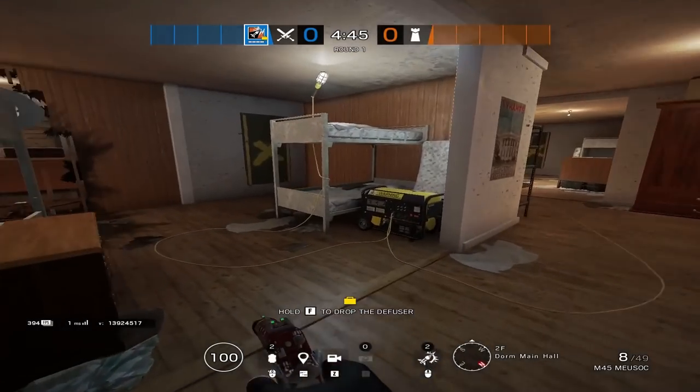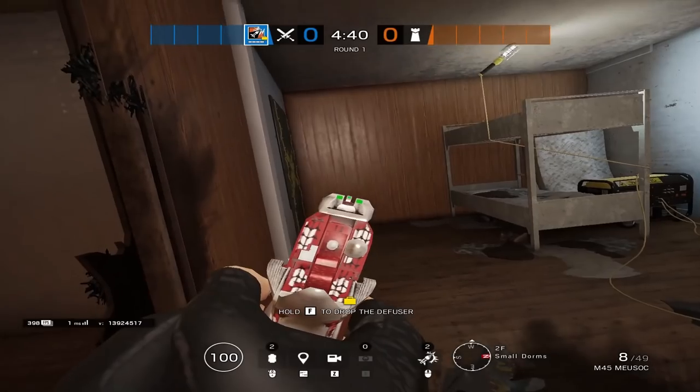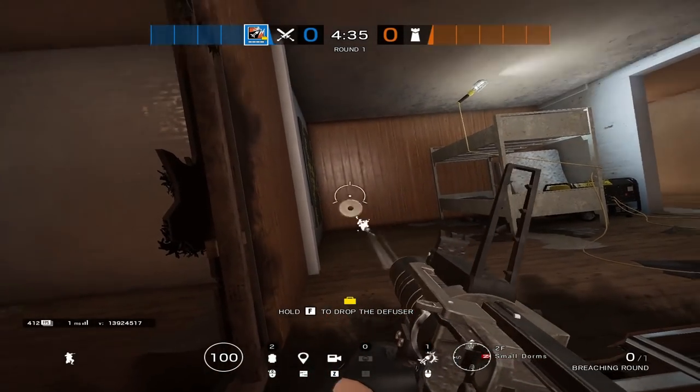A Capitao can force or limit people from moving. So if I were to flame off the door, right? Let's say there was a rotate hole here, right? Let's open this up. Let's say there's a rotate hole here.